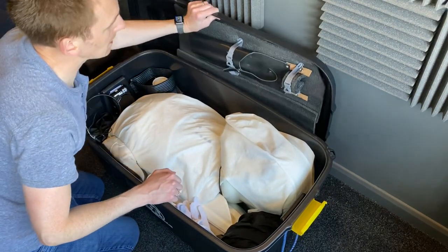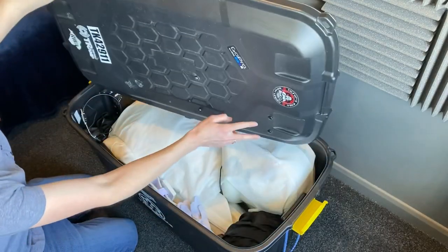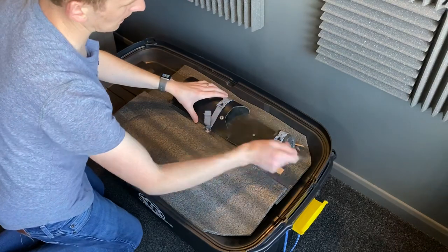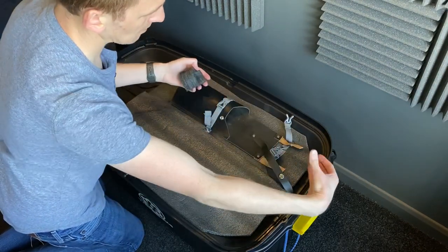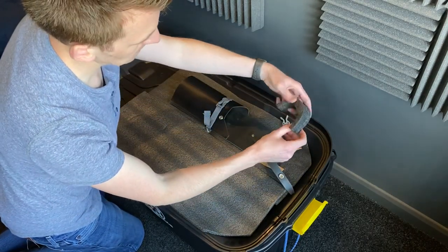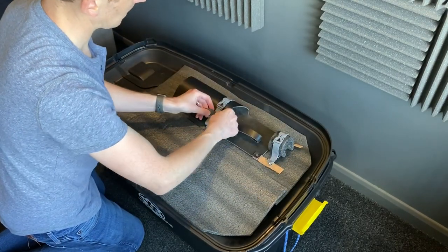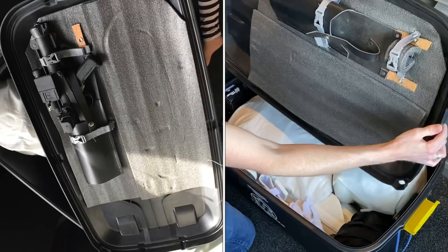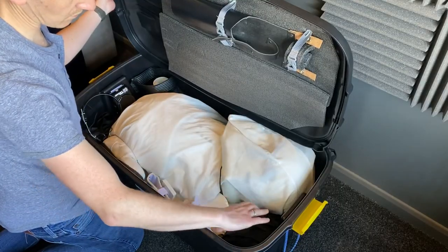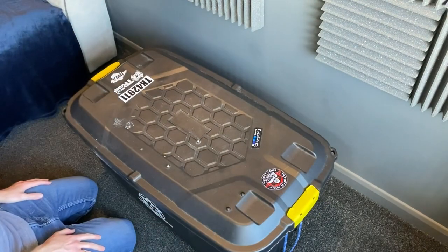Now the only thing missing is the blaster. I've actually created some straps connected here with nuts and bolts that go through. You would unclick the straps, put the blaster into the holster, put a piece of foam over the top just to stop the blaster from rubbing out the paint, then clip everything back in. Your blaster is then contained in the holster, and this part of the blaster will sit right the way down in the case. Basically go like this, put that on, and you're ready to troop.